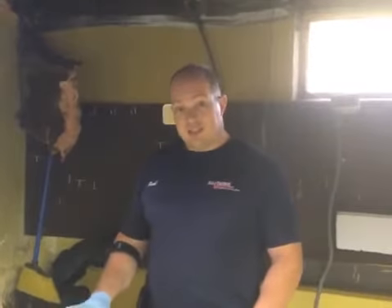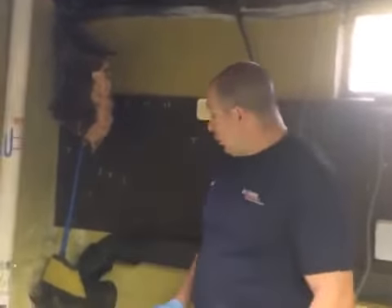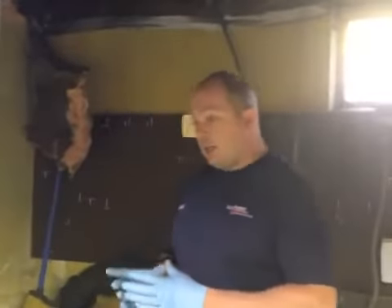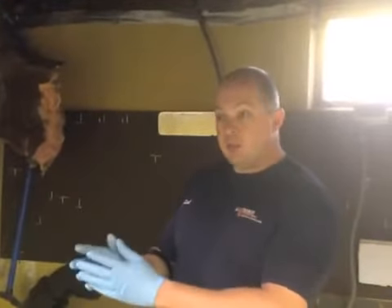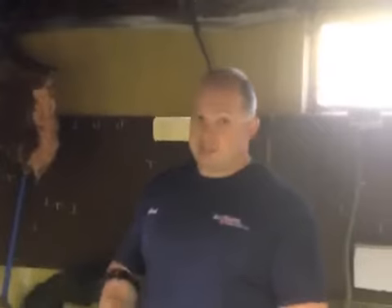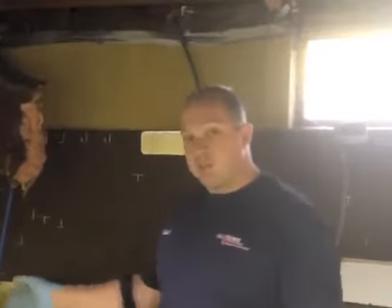Welcome back. This customer has opted to have us do a descaling to their sewer line. We're going to use a high pressure water bit that will completely flush out all the rust debris, using a proximity distance so that it won't actually ruin the pipe or cause it to collapse. Sometimes a rusted pipe is so bad that we can't do this — we'll recommend against it. But this time we're going to do it. We're going to camera inspect now so you can see the line before we get it done.